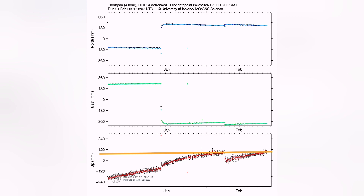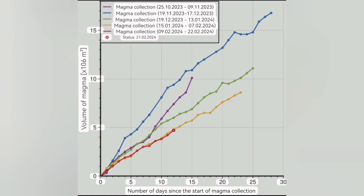So that means the magma was not moving laterally before. Now we have the evidence that the magma has moved laterally from this earthquake activity. We can look at this data — this is an important chart. It shows how many days passed since the start of the uplift until the lateral movement of the magma starts toward the Sundhnúkur craters.